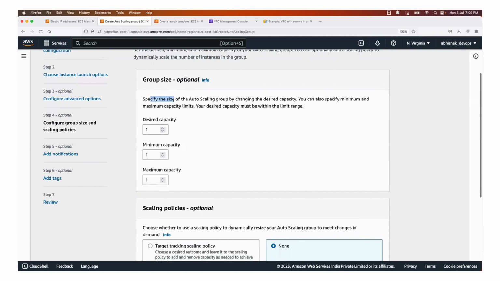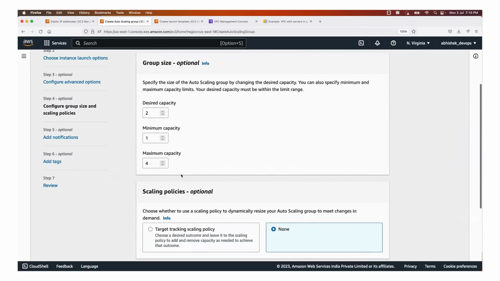Desired capacity. Specify the size of the auto scaling group by changing the desired capacity. Let's say you want two EC2 instances. Select this as 2. What is the minimum and how much can it go up to maximum? Like you are saying to start with two EC2 instances, but let's say during Christmas or Diwali or some other festival occasions, if you receive a lot of traffic, then when the traffic goes to 80%, 90%, depending upon the CPU monitoring, you can tell auto scaling to automatically go up to a maximum capacity of 3 instances or 4 instances. So you don't have to worry about this right now. You will learn this when we go to the in-depth topic analysis of auto scaling groups.